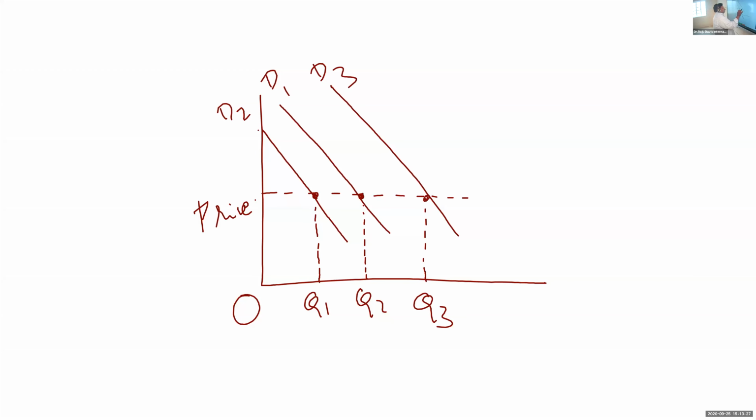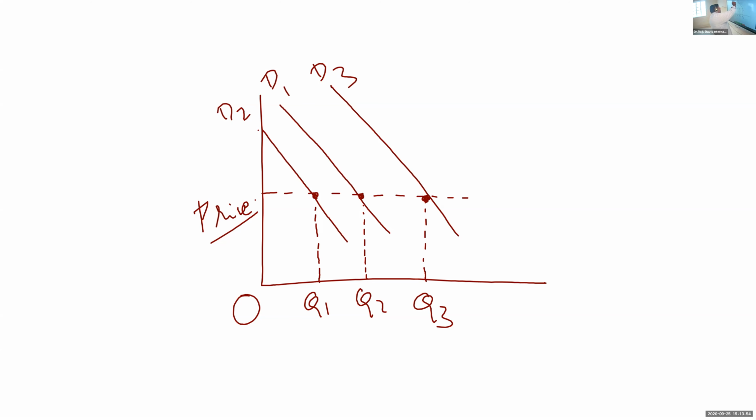So now we are going to discuss the demand curve related to other factors that are able to make changes in the demand. Here you can see the price is constant. There is no change in the price. But related to the factors, demand for the commodities is increasing, and sometimes it will decrease also.